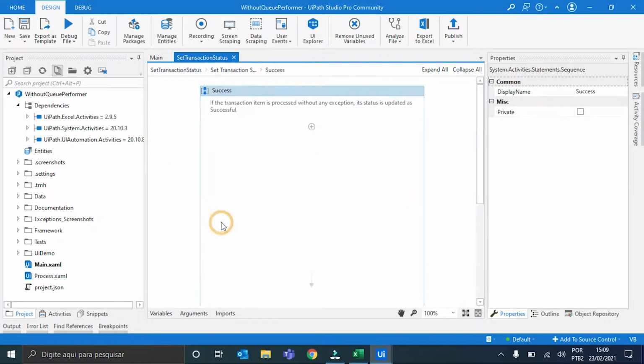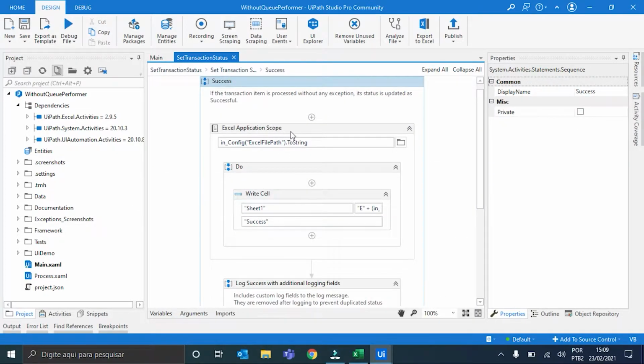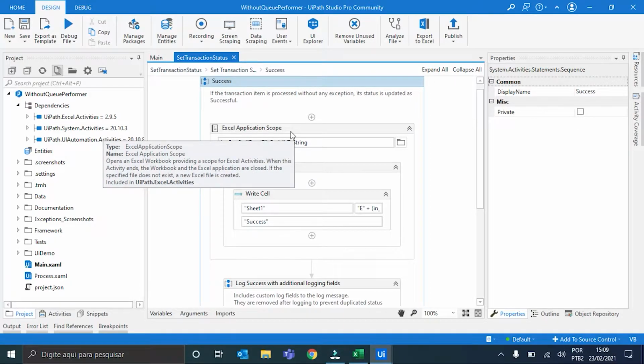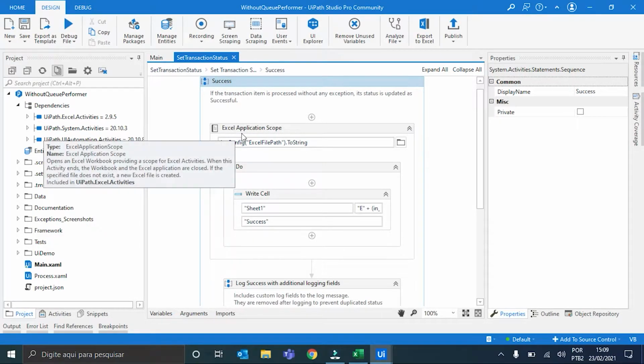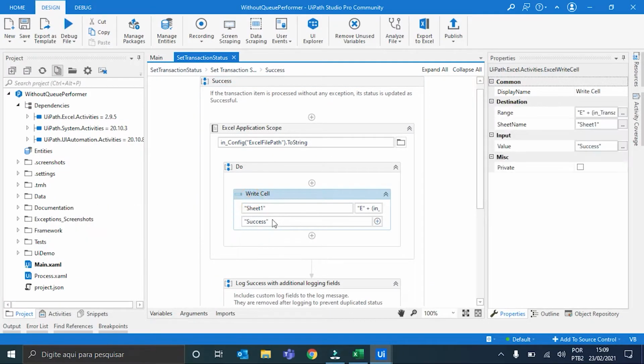In the success, we deleted the part that talked about the status in the queue. As I said, we are not working with the queue anymore, and replace it with an Excel application scope to write in the cell, in the status cell of the spreadsheet, success. So it means the transaction was successful, and we can move on to the next.